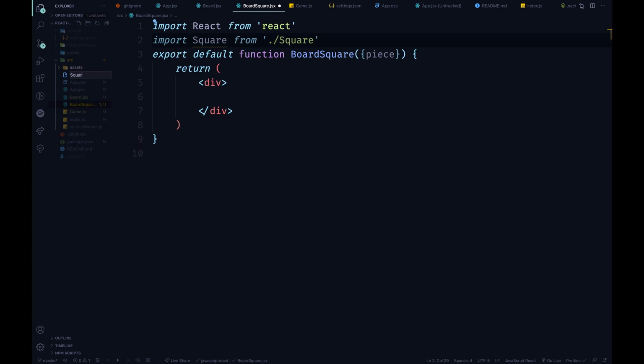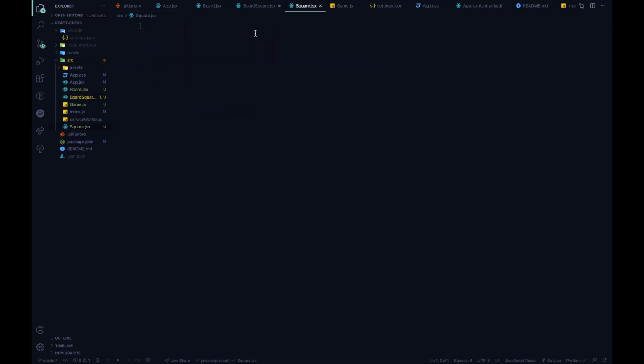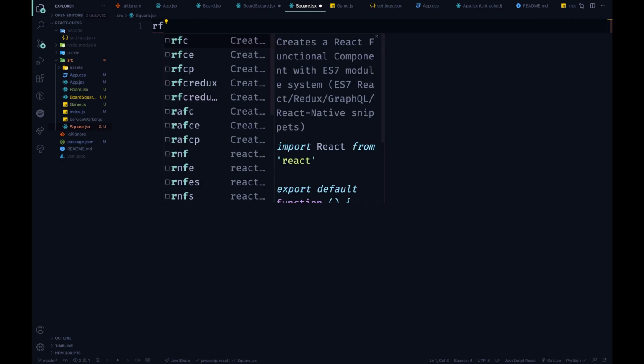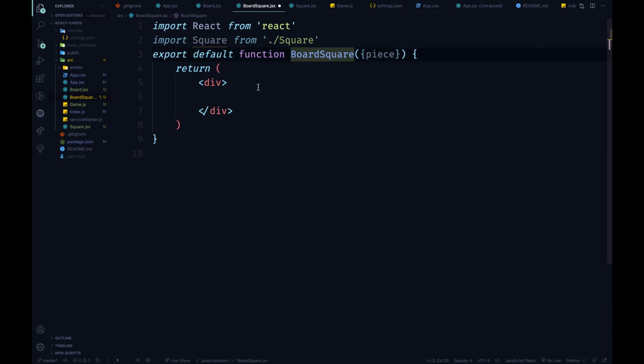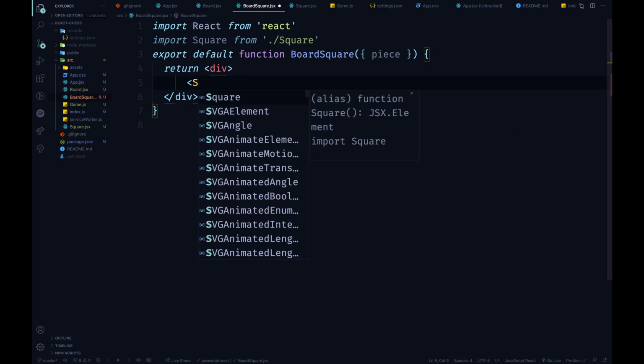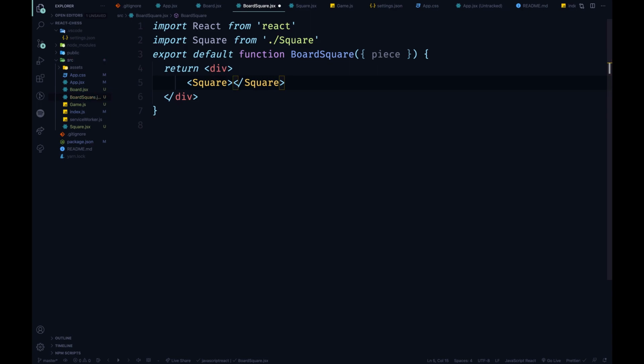It's going to be square.jsx, and here I'm going to have a React functional component, and here we are going to render a square.